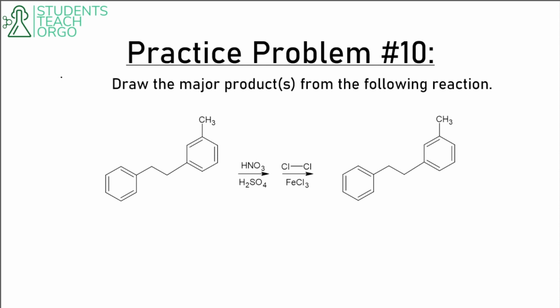All right, let's do this problem together. So first off, you have 2 benzene rings. Which one is going to be the more activated one? That's the one you want. The more active one wants to react more. It's going to be this top right ring. We're going to start with this top right ring, and we're going to nitrate it.